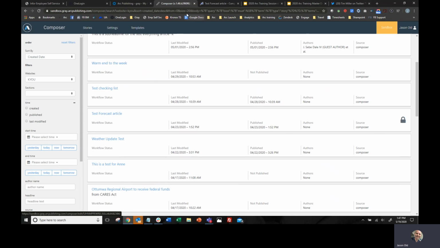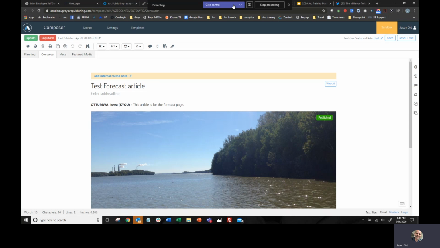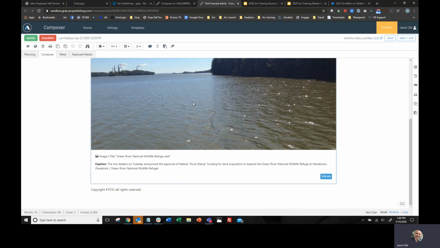on the story. So you can see here, I'm in this test forecast article. This tells me that it's locked. It tells me that someone is in the story. And if you hover over the lock button, you see the name of the person that's in there. If you have the appropriate privileges, you can actually go into that story and kick them out. Or you can go into that story and knock, and that will tell them that Joe Smith wants access to the article. So if they want to give you access, they can go ahead and save their changes and get out of the story and let you take over.